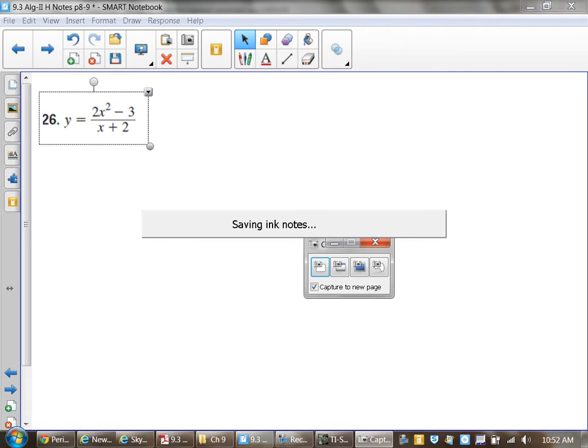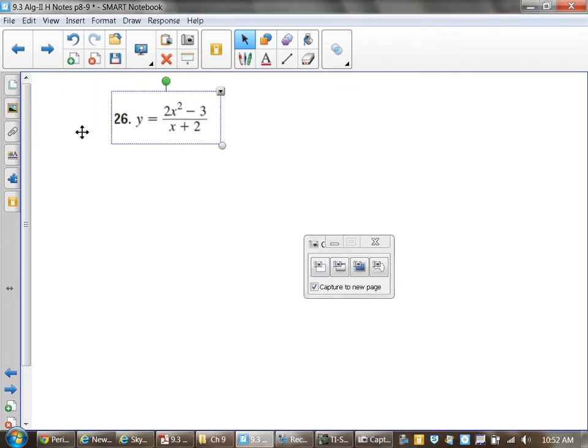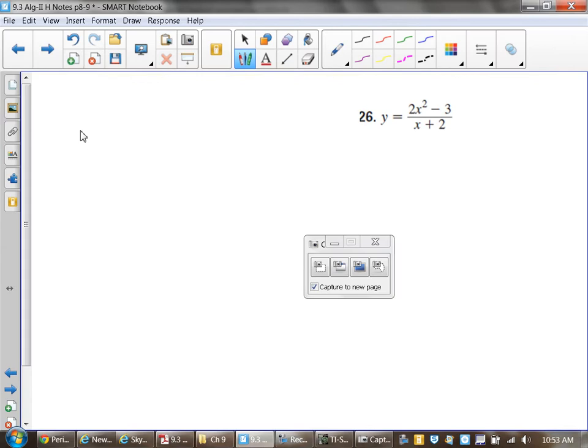As you start through, you have to start by identifying your x-intercepts, identifying your vertical asymptotes, and then identifying the horizontal stuff. Remember, your x-intercepts are located at the zeros of the numerator, which means I have to set the numerator equal to 0. I get x squared is 3/2, which is x is going to equal plus or minus the square root of 3/2.